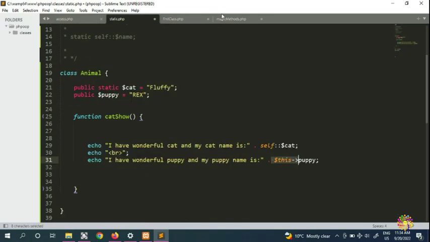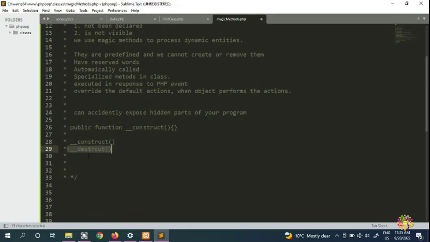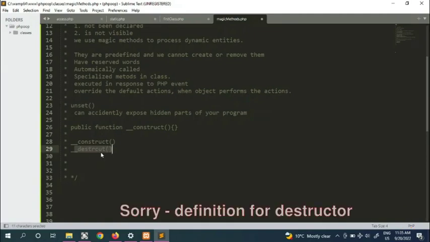And keep in mind, we need to destruct from time to time. For example, when the user logs out, we need to destroy everything, whatever the sessions our program remembers about the user session. You need to destroy it. So once you put a destroy, it's going to destruct and destroy all the session. And in the past we have seen unset, which is another way of doing something similar.